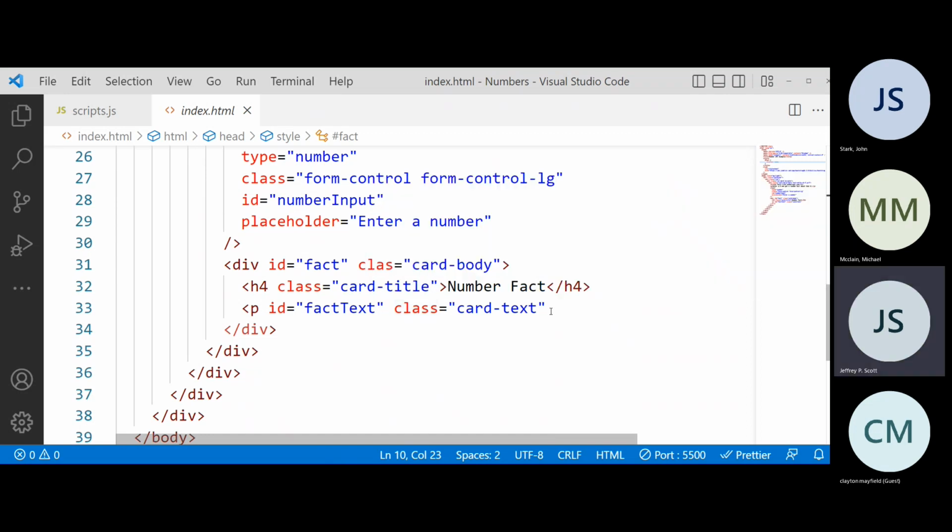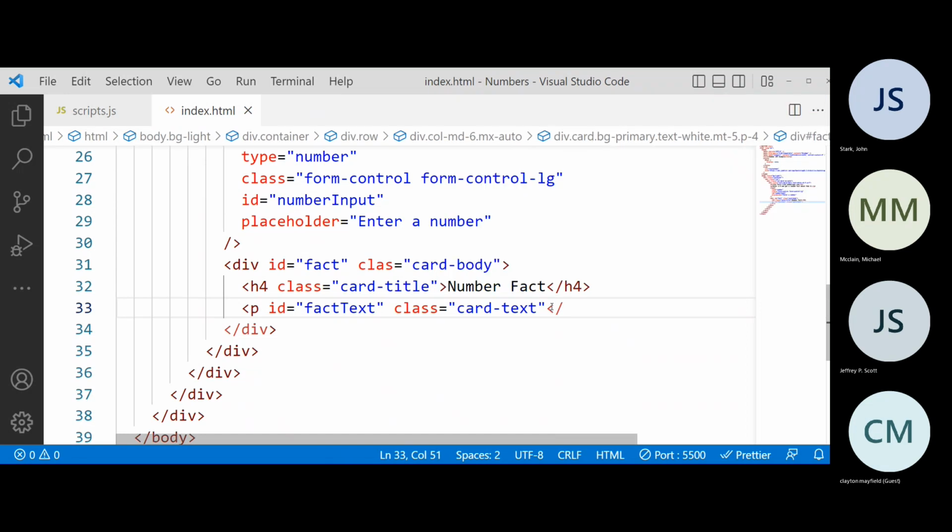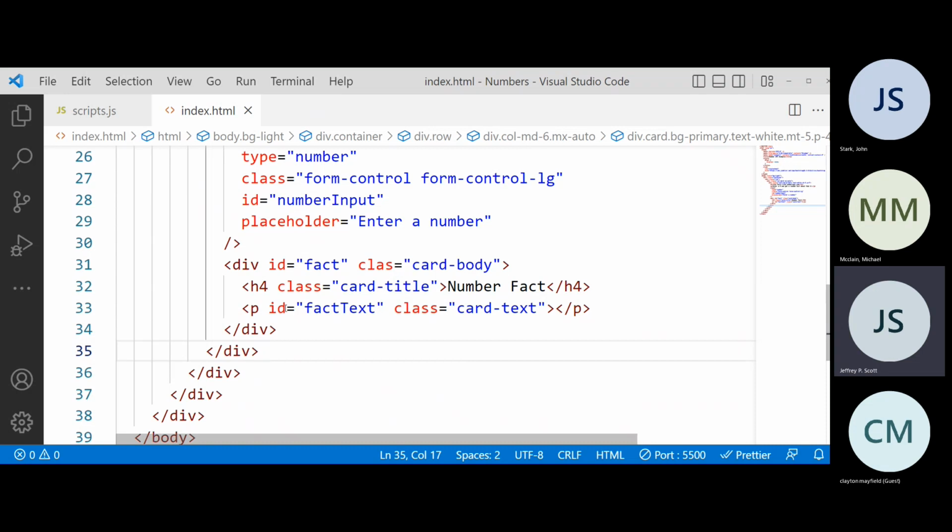I wonder, I didn't end my paragraph here. Don't know if that would have done anything or not. Oops. No, I didn't end my paragraph there. That may be what the problem was. That line in your HTML, if you typed in what I typed in, that's what that line should look like.